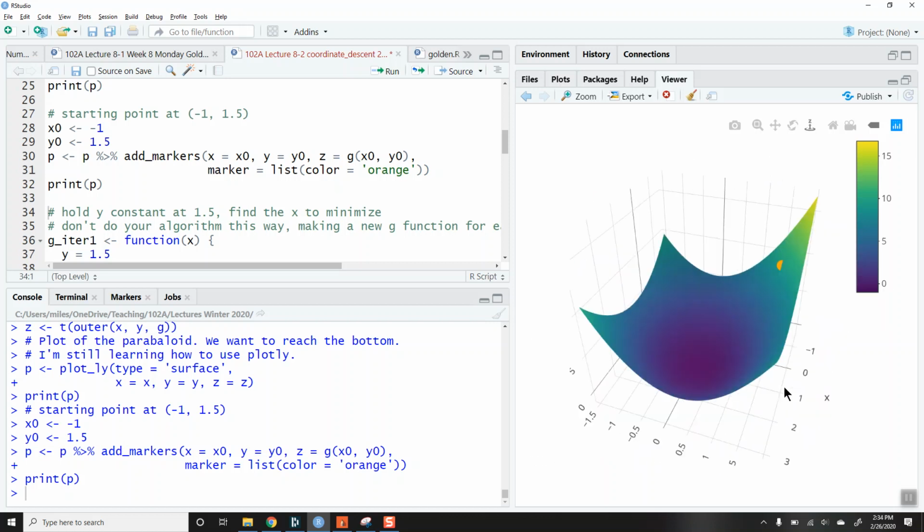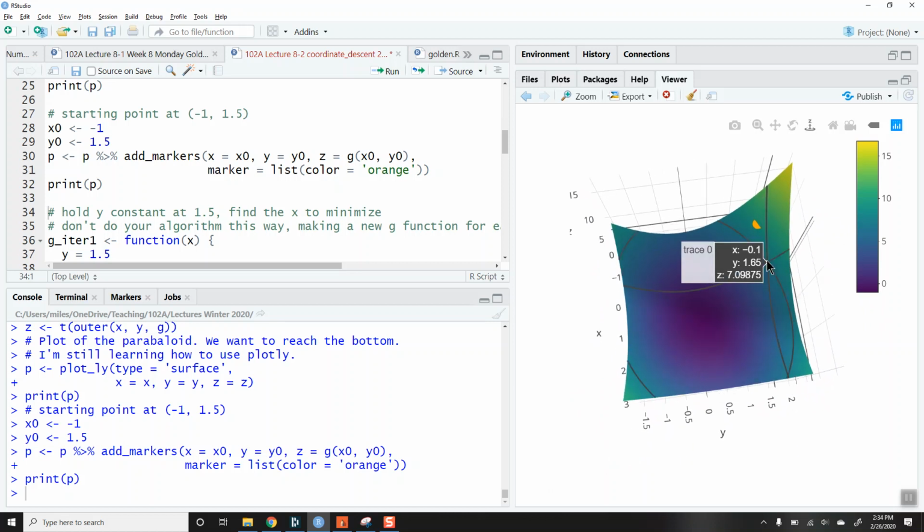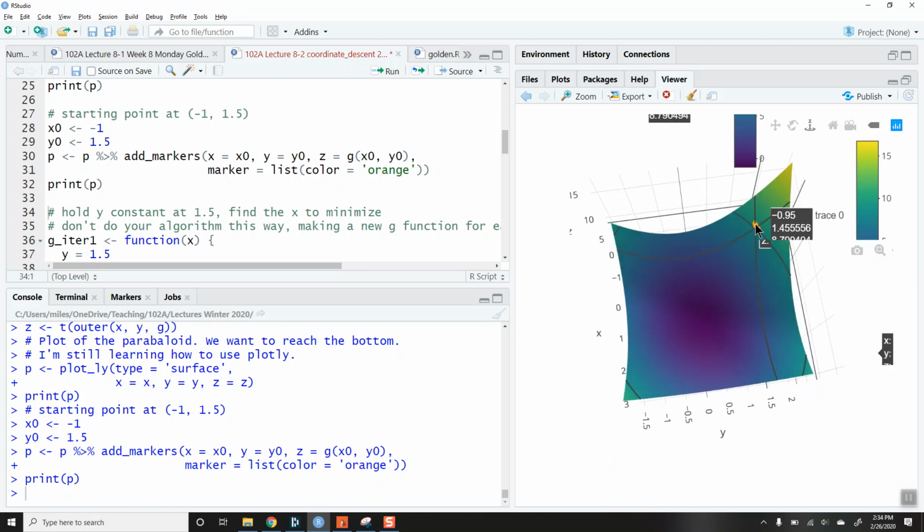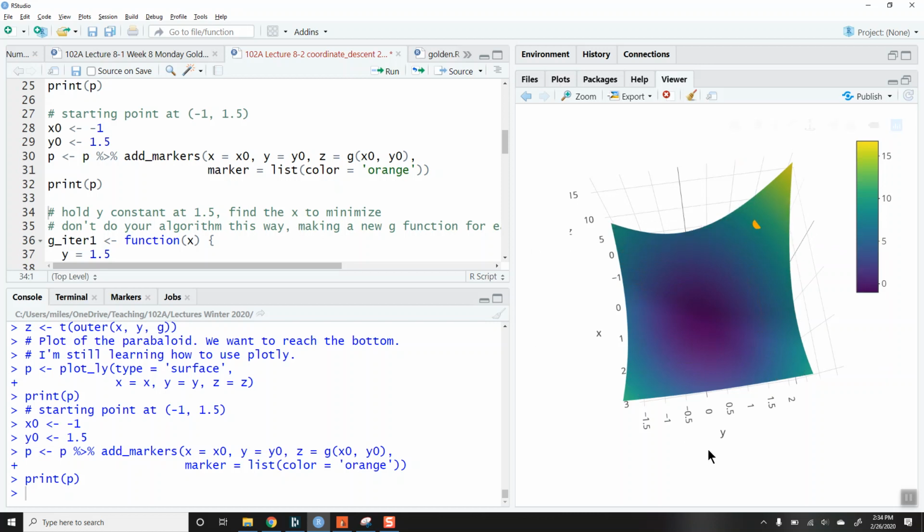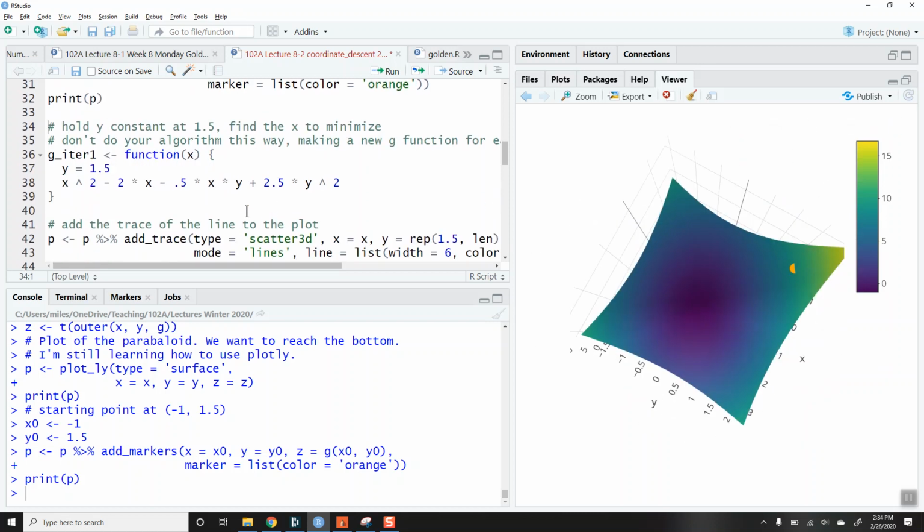What I'm going to do is hold one of my variables constant. So here I'm going to hold y constant at 1.5. I plug in 1.5 here, and this becomes a function of just x, right? I've got x squared minus 2x minus 1.5 x times this plus 2.5. I've replaced y with 1.5.